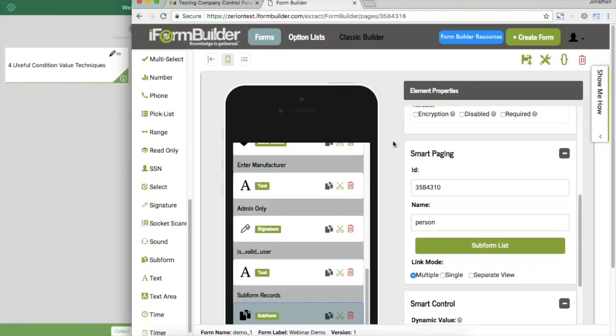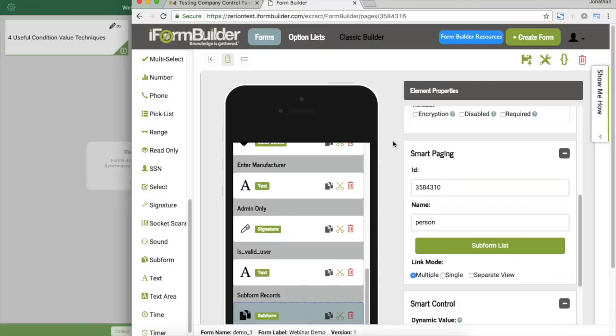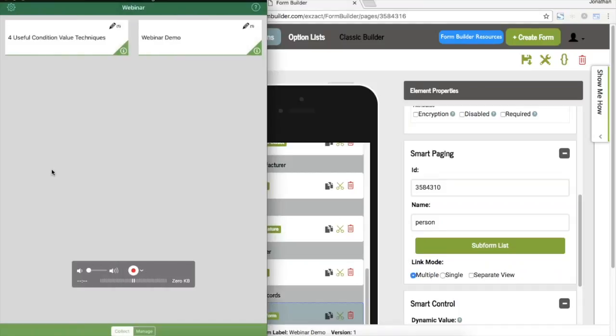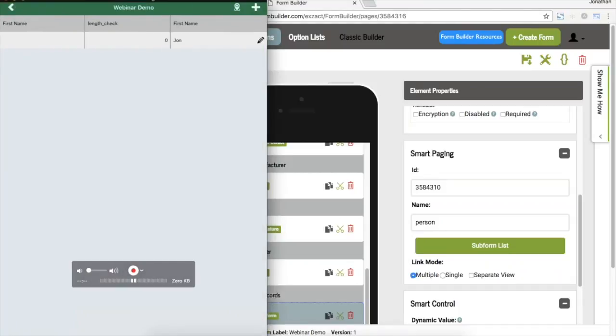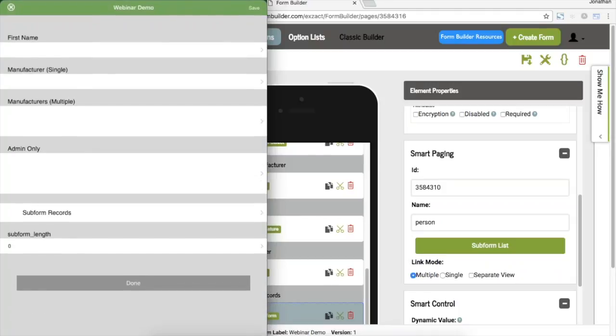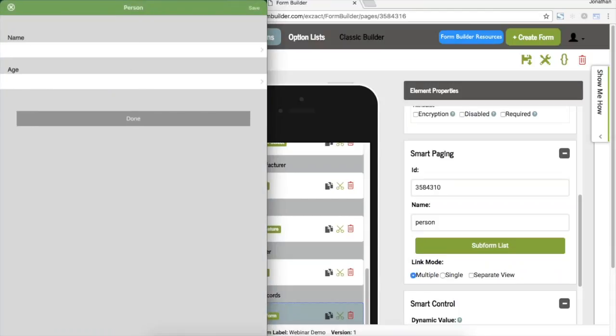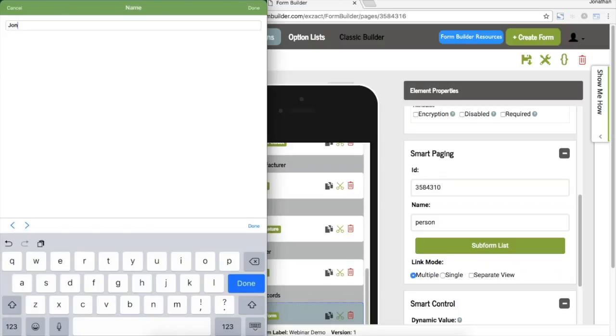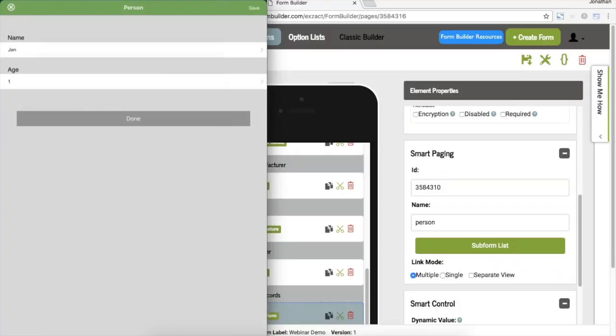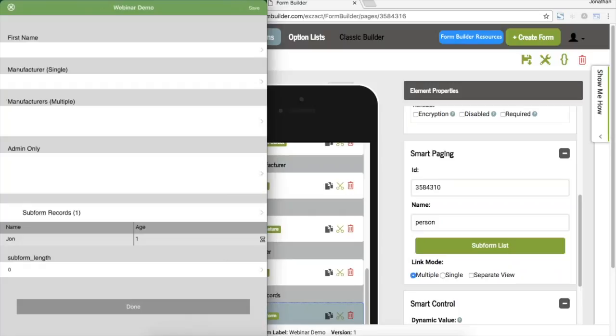And so while I'm thinking here, Barrett, any questions that have come up so far? No, but I do want to reiterate that there was a question about having access to the page-level JavaScript and the forms. And for everyone who's attending, as well as anyone who's unable to attend today, this session is being recorded, and John will share a form package from today's session in our recording webpage. In the next 48 hours, you will receive an email sending you that link so that you'll have access to it right away. Yep. And now I'm able to add multiple records.